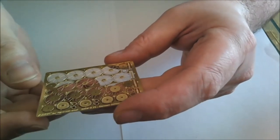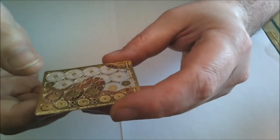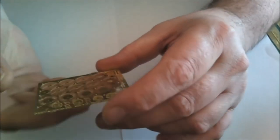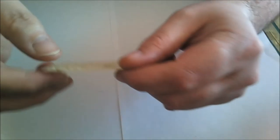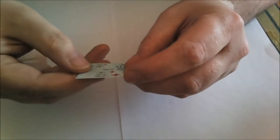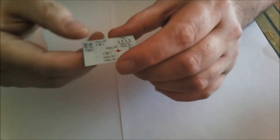I know I will mess it up. I really do. So I might just keep that in my spares box, and if anybody wants any of these, send me a message through Facebook or in the comments section below. And if you're in the UK, I'll post it out to you.